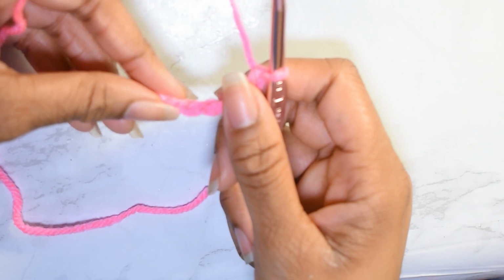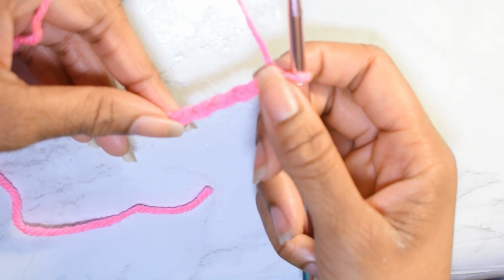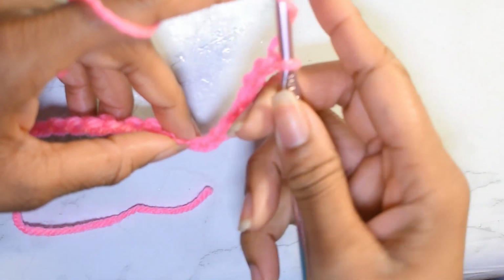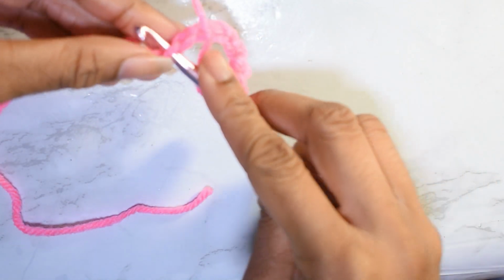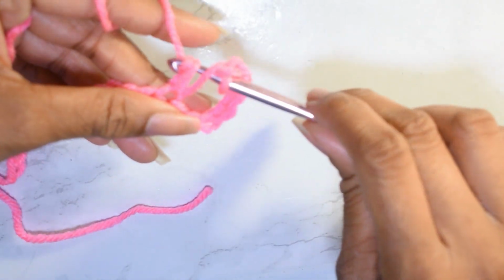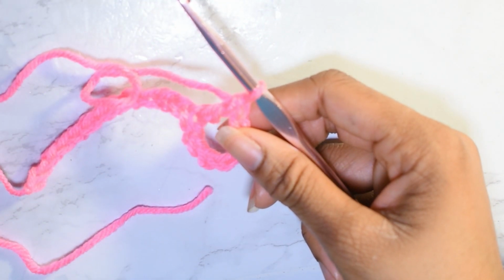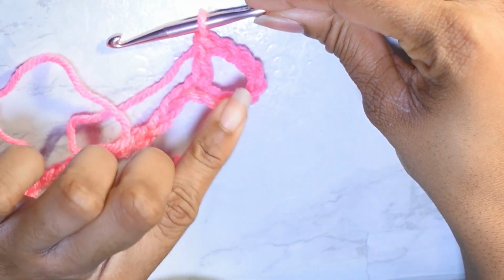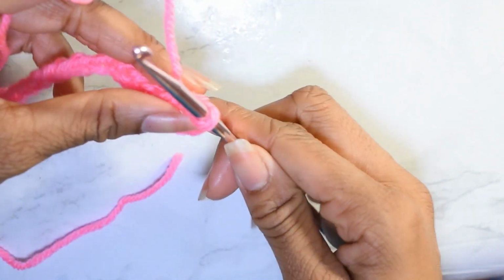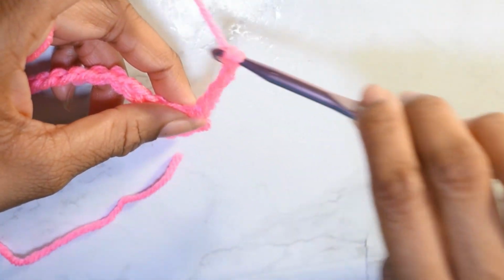For row 1, we're going to yarn over and double crochet in the 8th stitch from our hook. So 1, 2, 3, 4, 5, 6, 7, 8. Gonna yarn over and insert our hook in that chain, and we're just gonna double crochet. Just like that. And so you end up with this little D shape here at the end. Now what we're going to do is chain 4. 1, 2, 3, and 4.